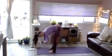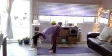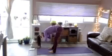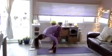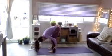So holding on to opposite elbows is an option. Bringing your hands behind your head, kind of drawing the head towards the earth. Maybe you're moving a little bit, rocking from side to side like a rag doll. Maybe your hands are behind your legs and you're sort of drawing your chest towards you or towards your legs.